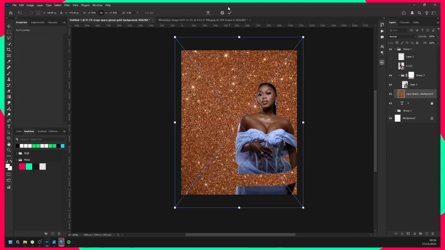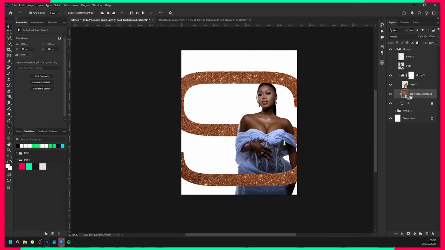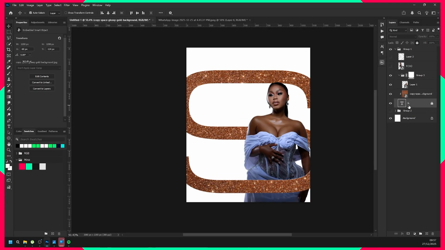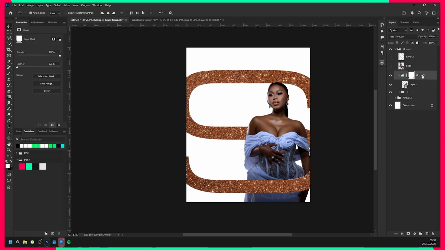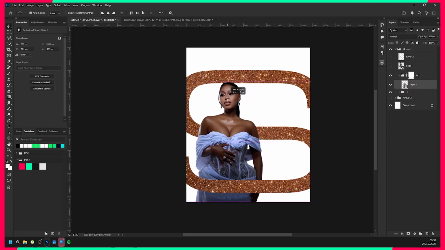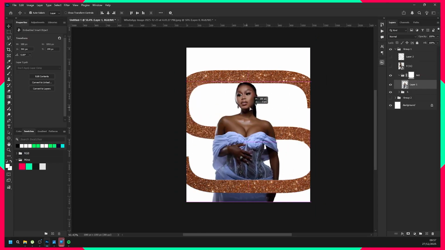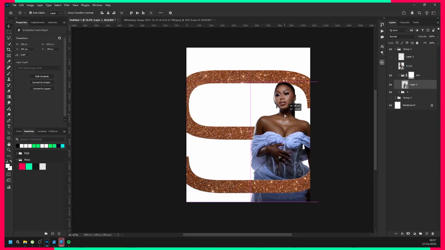All right, glitter like so, and then clip it inside there. So just grab this, just call it S, and then this, I don't like calling them models, I like calling them actors. Alright, and then you can see the illusion we're trying to create here, right?